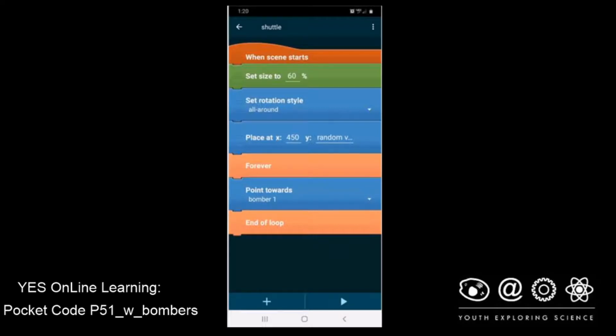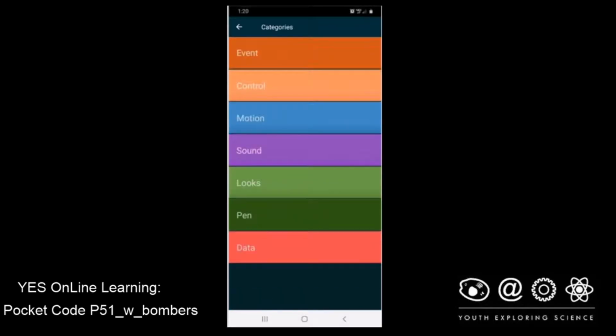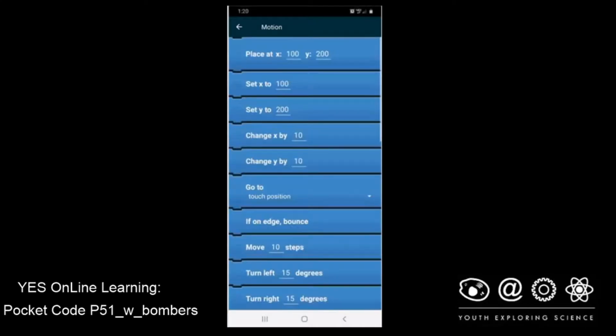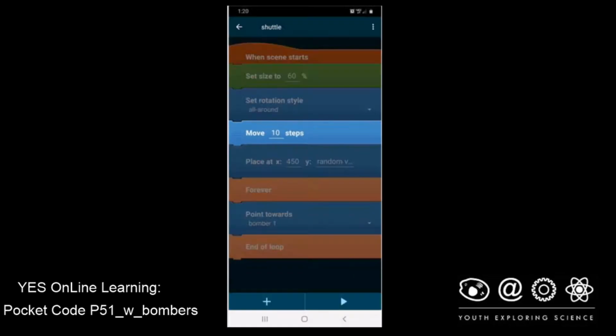and we want it to move forward. Okay, so we're going to move it a couple of steps forward. Click on the plus, go to motion, and we are going to have it move so many steps forward. So I'm going to click on the move 10 steps, drag it down.